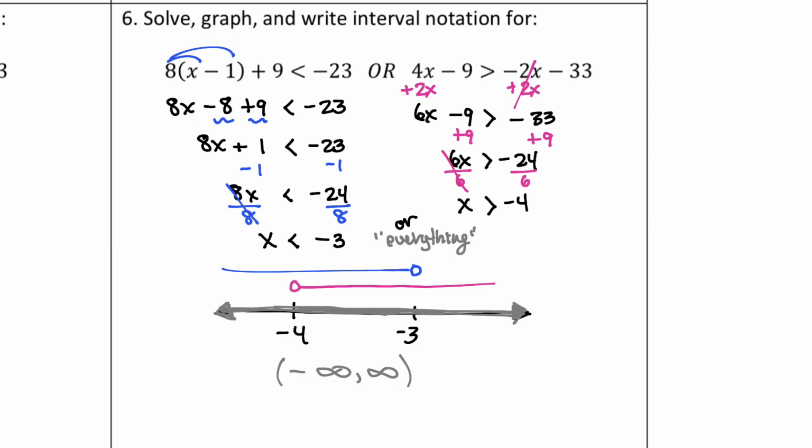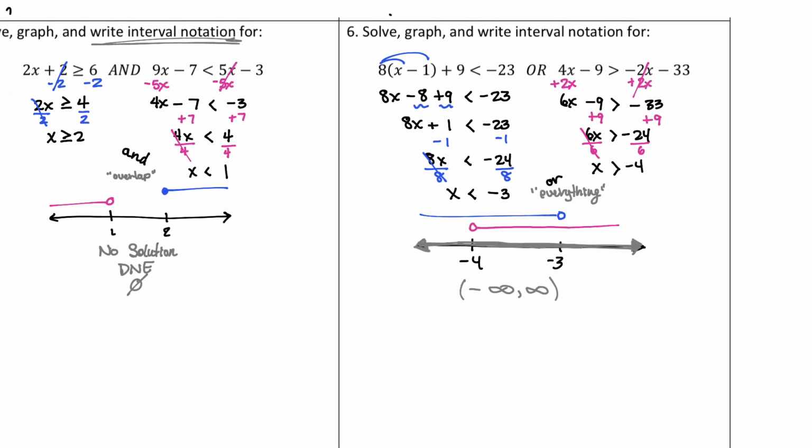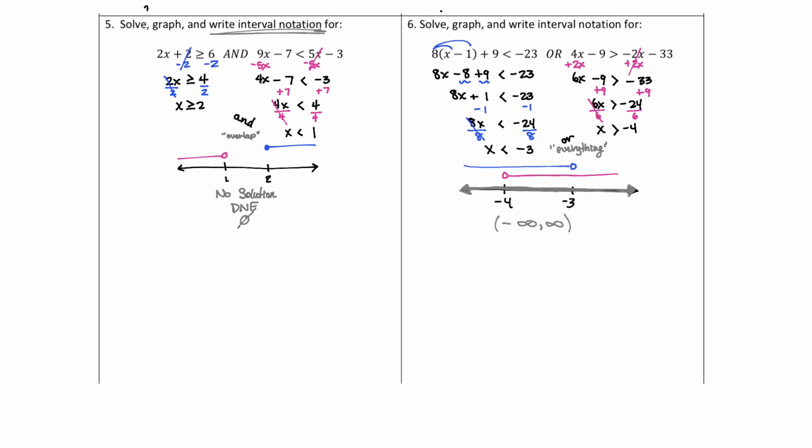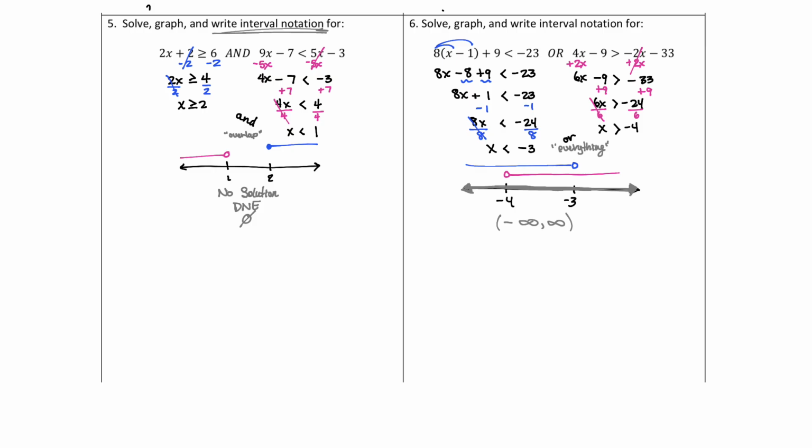It's the entire number line. Okay, those are the weird ones. Okay, so the no solution or the all real numbers. Okay, this is all real numbers, yes. However, they didn't ask for the answer this way. They asked for the answer in interval notation. Okay, so that's why I wrote the infinity section instead of the words all real numbers. So it is, but that's your answer.